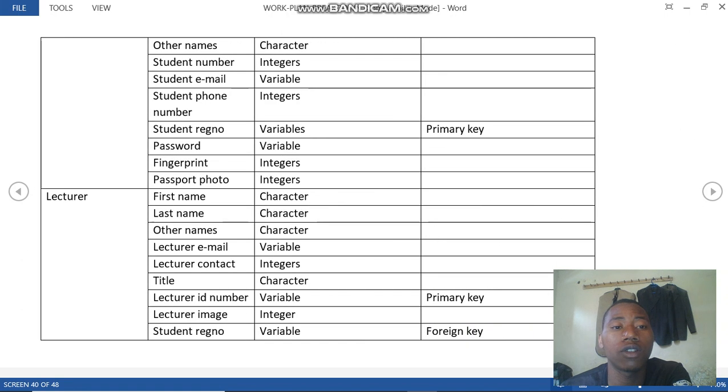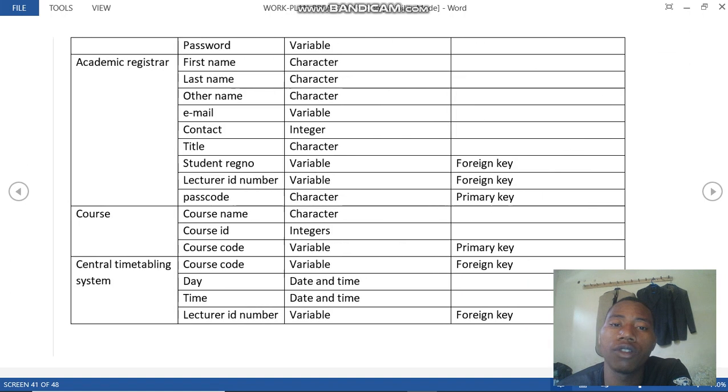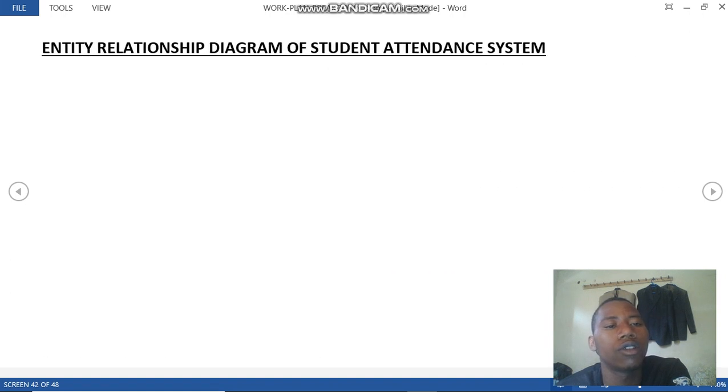For example, here the student registration number is the primary key, which means the student reg number will uniquely identify the student, so you will not find many students having the same registration number. So if one enters the registration number in the database, it will provide all the fields for one student, not many students. So that is the entity relationship table.